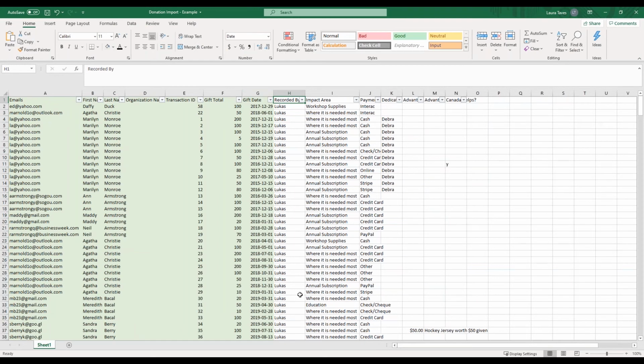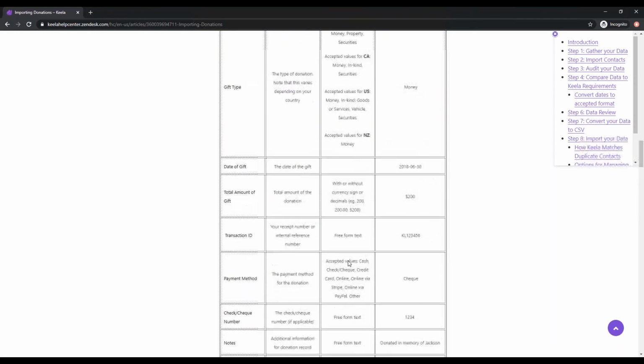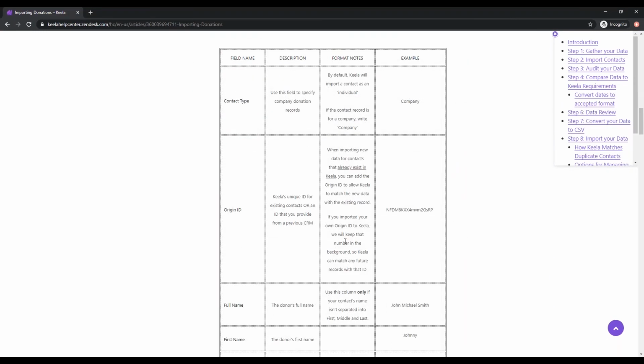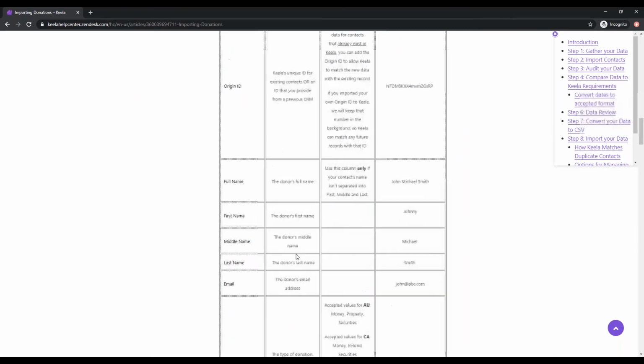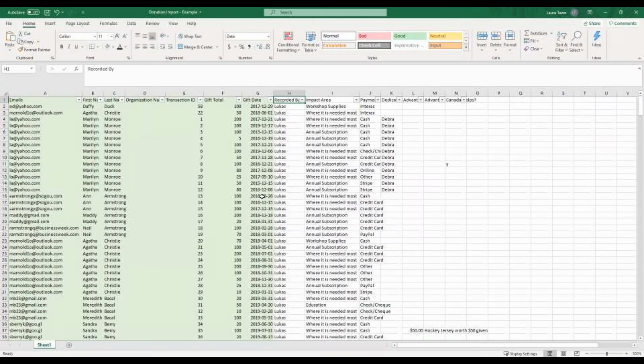Recorded by. So I don't remember seeing anything recorded by, so I'm going to go back. I would check the formatting requirements, and if I can't see anything with the field name or description that matches that, then I'm going to consider in my head that perhaps it should be added as either a keyword or it could be added as a note. Now, keywords, you can report on that going forward, but most likely you might not want to report on recorded by. Maybe this is just some old data that you would like to have handy if you're, say, just looking at a transaction record.